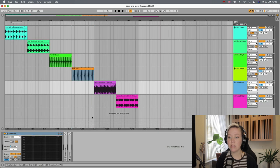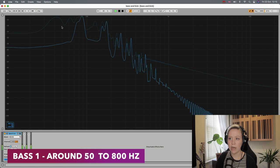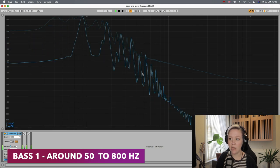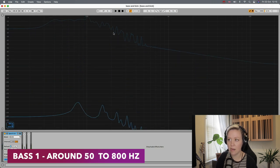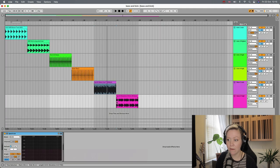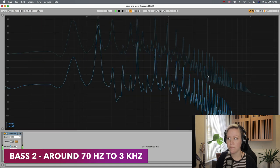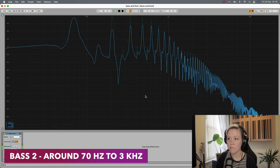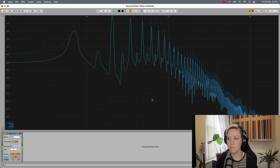Okay, so the same thing with bass. We have a very subby synth bass. We have frequencies in the boom area and around 100, plus even the harmonics going around here in the mid area are quite high up. We have also a synth bass line that is even higher. Look at these harmonics in the mid area here. There's also a little bit of sub area, but mostly it's in the mid.